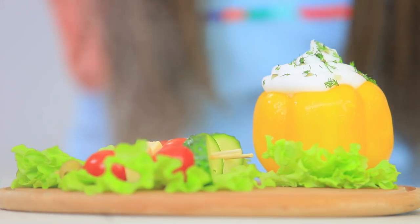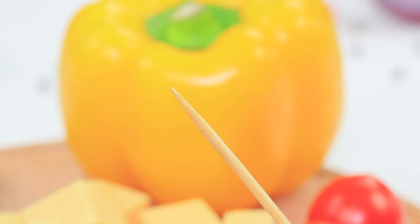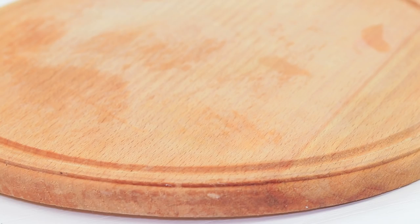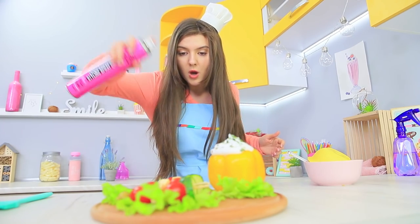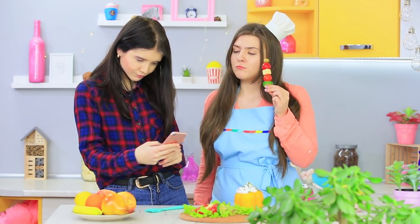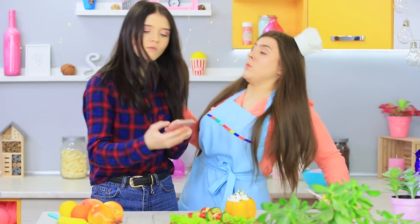Rosie's working her magic over some vegetables! She covers tartar sauce with hairspray. Insert artfully sliced vegetables and cubed cheese onto wooden skewers. Squeeze shaving foam onto a whole bell pepper, add finely chopped pickles to make it look like tartar sauce, and sprinkle with dill. Put lettuce, the bell pepper with the sauce, and the vegetable skewers onto a board. Cover the vegetables with hairspray to make them shine. After it dries, cover with a mix of water and glycerin — this forms beautiful dew drops! Christy photographs the beautiful vegetable plate, but Rosie pranks her by pretending to take a bite. Christy follows her example — she shouldn't have! This is poison, not food! Some things are better to just be photographed, not eaten!